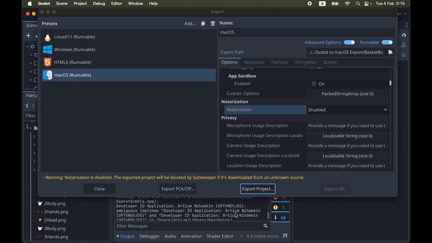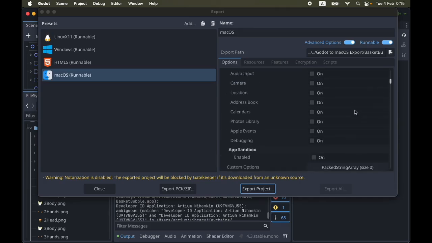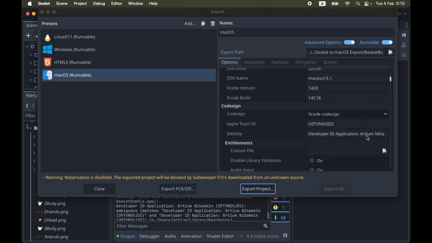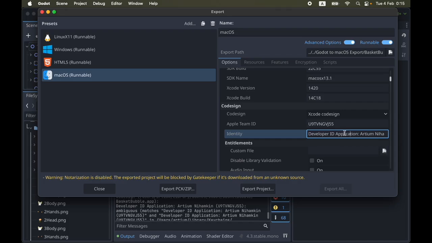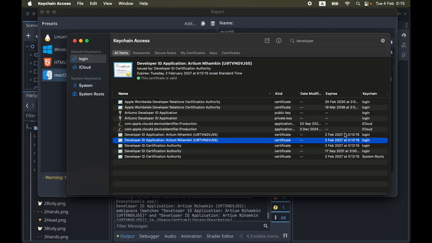Oh, I apologize. I created two identities with the same name, if you remember. So I will need to remove one of them. Developer.